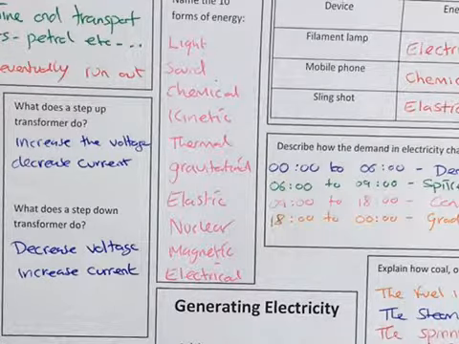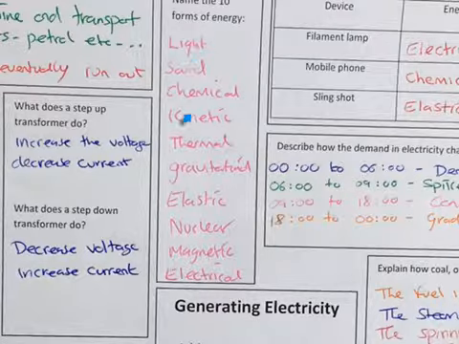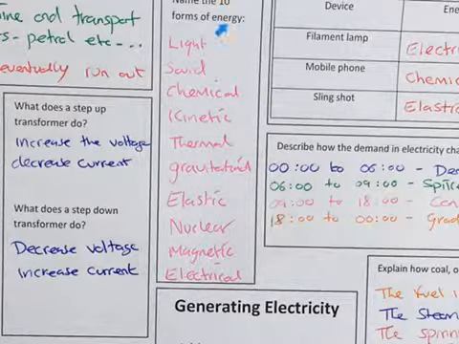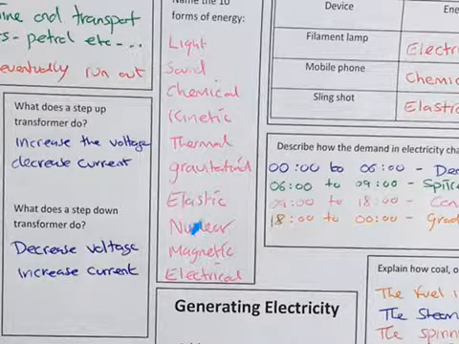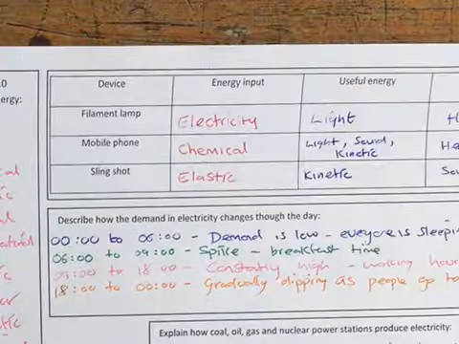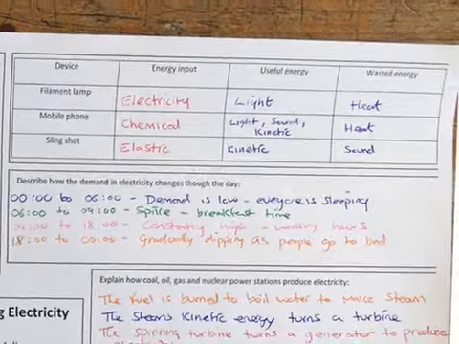I should have a question in here that alludes to the fact that energy cannot be created or destroyed. It can only be transferred. So energy cannot be made. There's a finite amount of energy that exists, and it just converts from one to the other. We've got a table here with some examples.